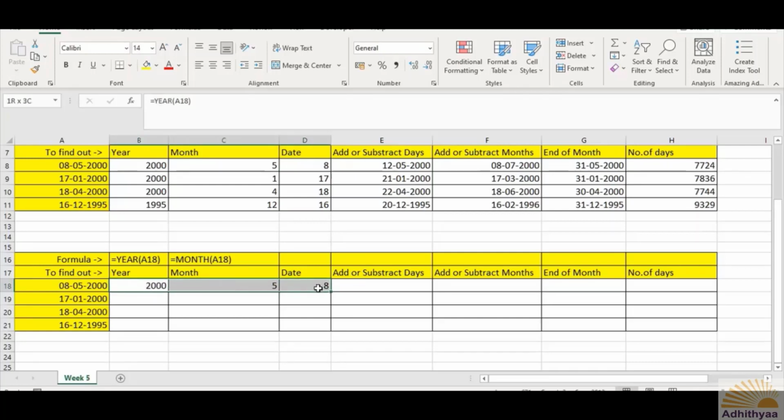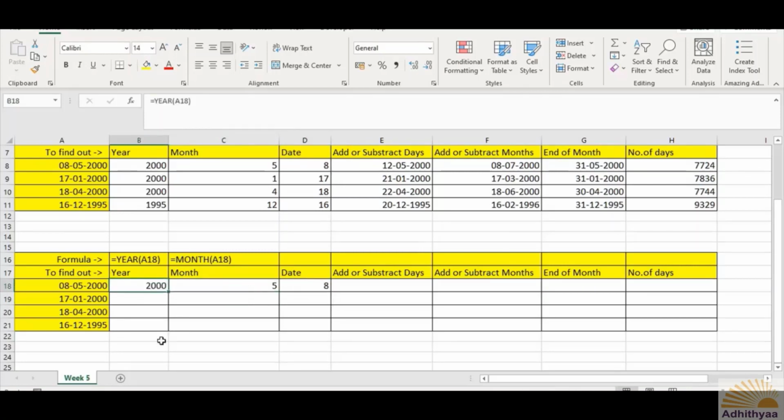Now, if you see all these three, you have now extracted the year separately, the month separately, and the day or date separately. You may be wondering, Ganesh, why I should extract? If you have a huge database and you want to segregate who are all the people who were born in a particular year, who are all the children who were born during that particular month, and how many children were born on a particular date, in order to have such kind of data mining output, you need to extract the date into year, month and date also.